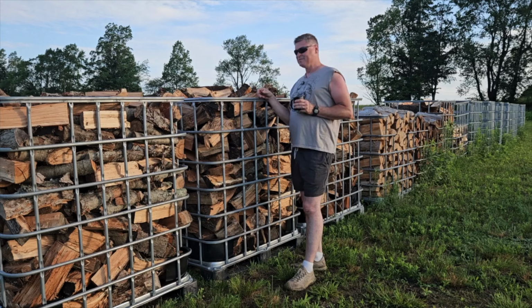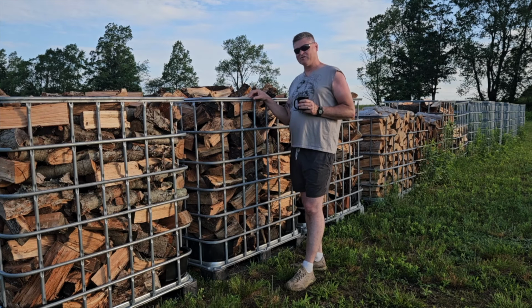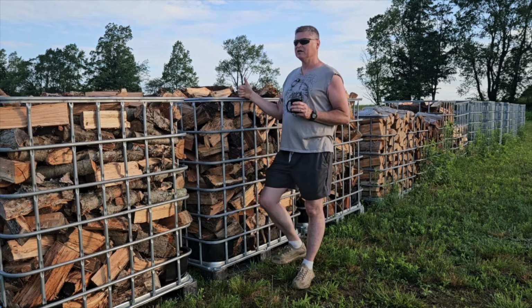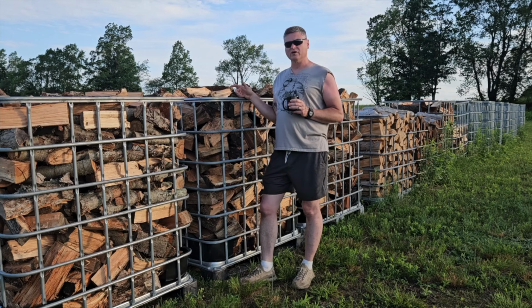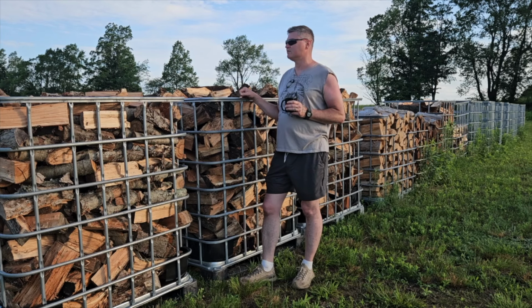And it doesn't mess up the window of your stove if you don't have a window. And if you do have a window, if you're running it on high, it'll be fine. It's just whenever it's kind of wet like this, in my experience, you don't get as much heat from it, and you can't really smolder it overnight very well. It'll go out. I think that's what it is.